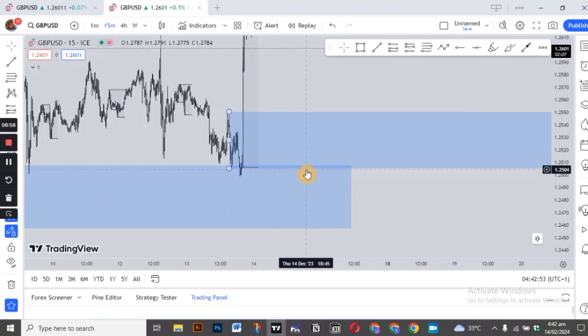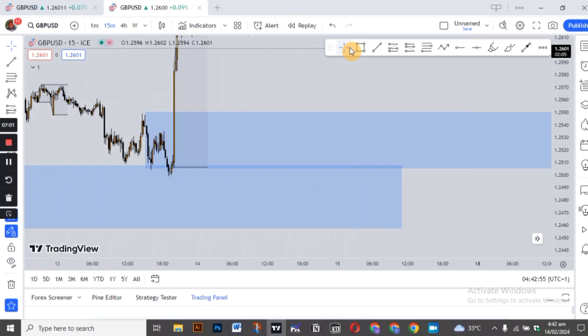So on the 15-minute zone, I marked out my, and you guys should know that demand zone is the last selling candle before the buying momentum. So here now I would like to mark my, because the price is already entering deeply into the demand zone, 4 hours demand zone. I would like to mark my supply, my 15-minute demand zone with this second candle.